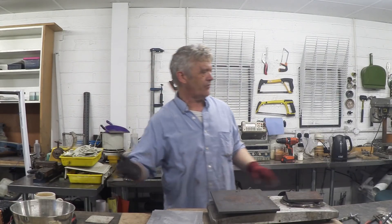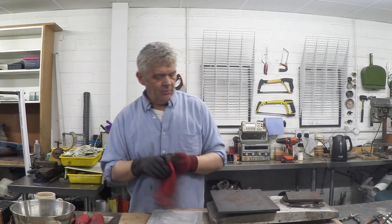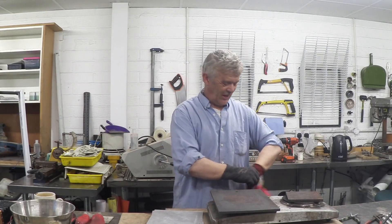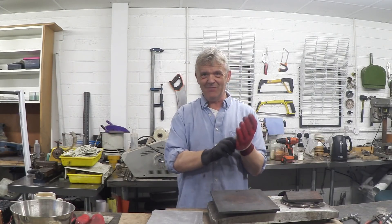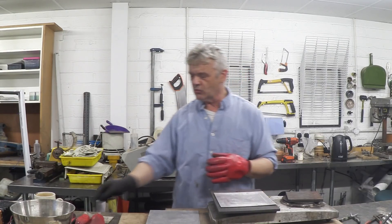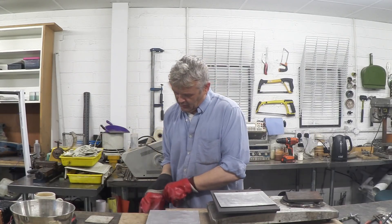All we need to do is apply a little bit of heat — not a tremendous amount, nothing more than oven gloves are going to cope with. What we want is a hot flat surface. I've got a piece of steel here — I'm a cheapskate because what would work best is a clean piece of steel, so let's put a bit of aluminium on there to make a clean surface. We really just want the hot steel.